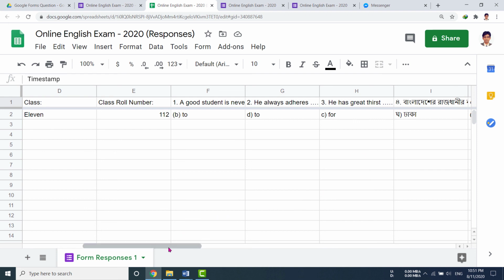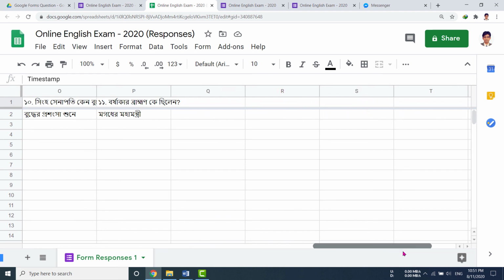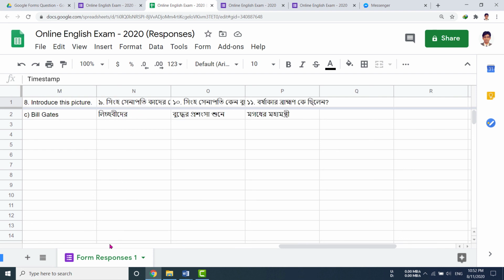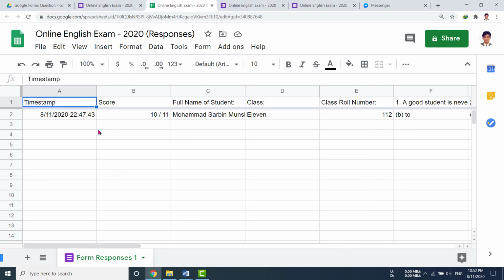3. In this way, in total questions will be shown here. See, question number 11, or it may be up to question number 100 if you set 100 questions. Okay, so here you can easily customize, or you can sort any result, everything you can do. Or if you do not like this Excel format result in Google Forms, then you can copy, Control A, copy all result, and opening any Excel file, you can paste the result using Ctrl plus V button from your keyboard. Okay, in this way you can easily prepare your result.